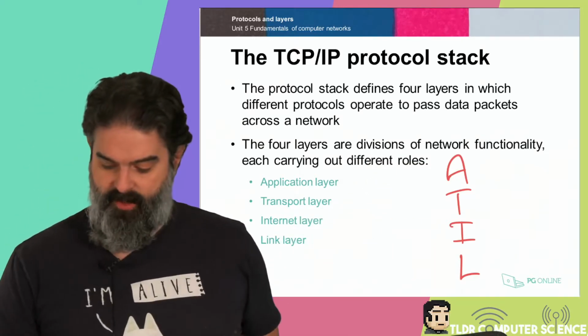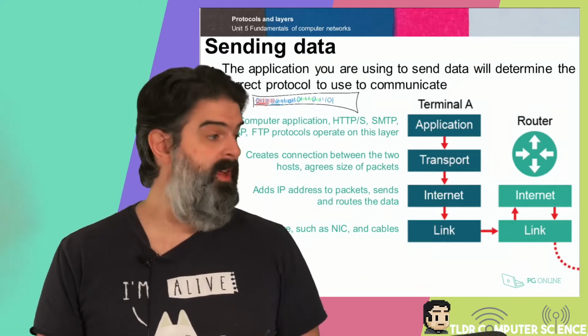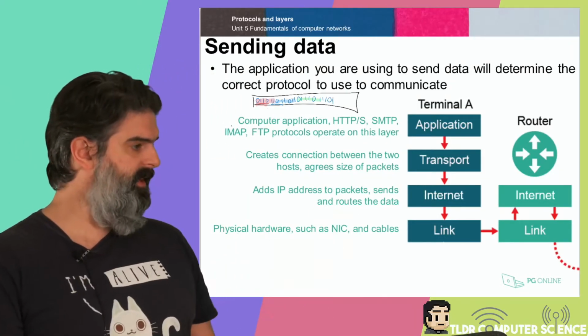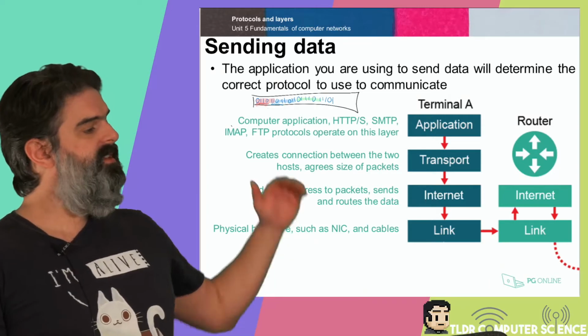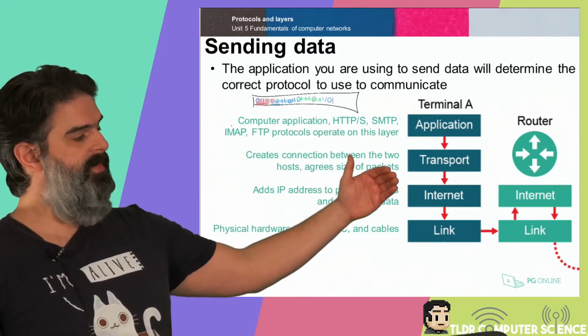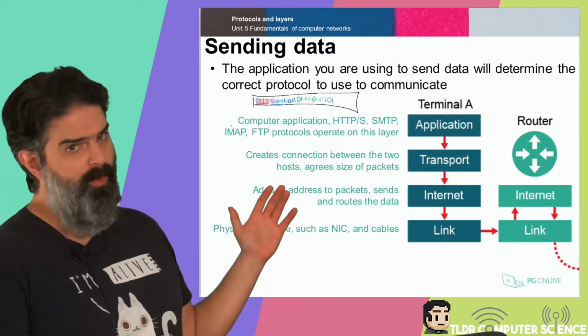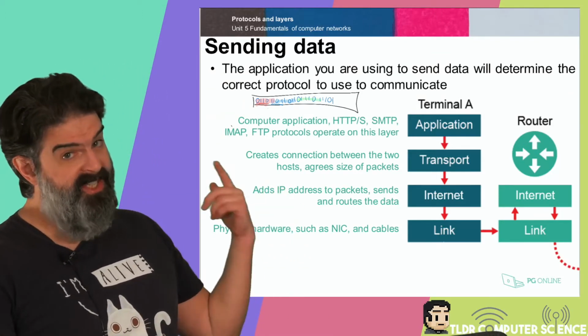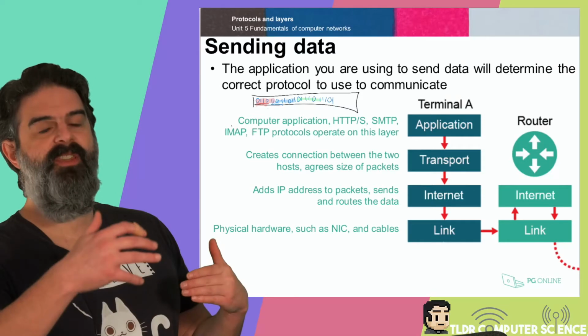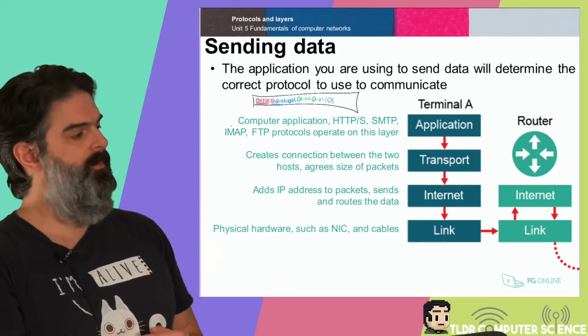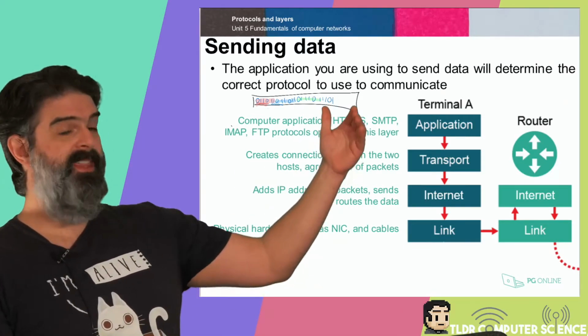And we're going to have a look at what all those different things do, and then we're going to do a demonstration. Oh, I must have talked about it last time. So these are the 4 different layers: application, transport, internet, and link, ATIL, like we were just saying. Now, what we have to do is understand what happens at each of these steps. So, step number 1 is at the application layer.